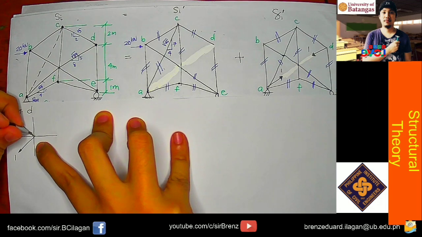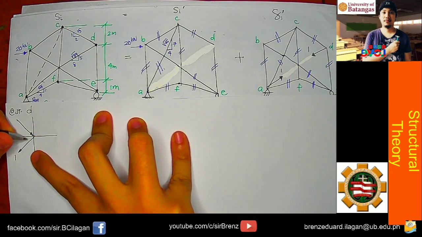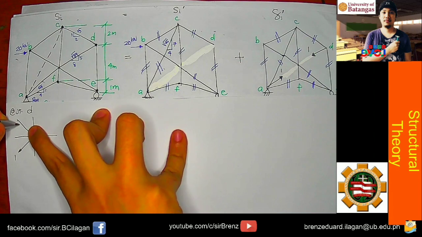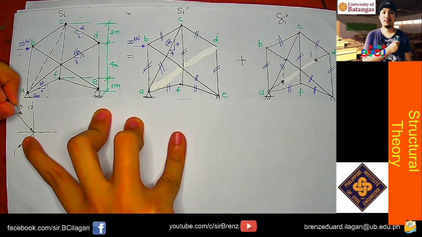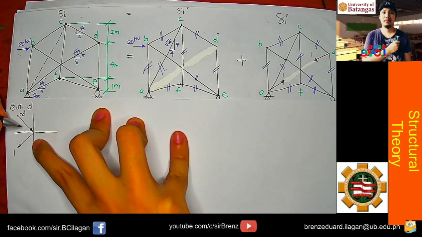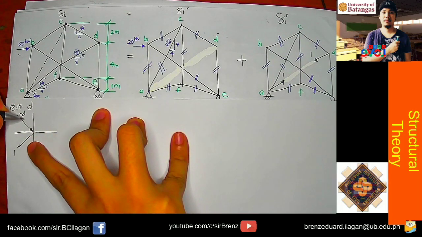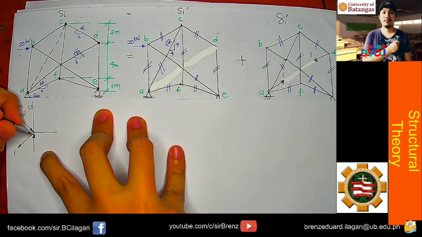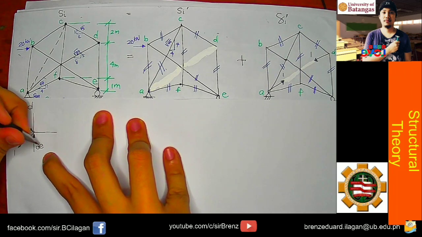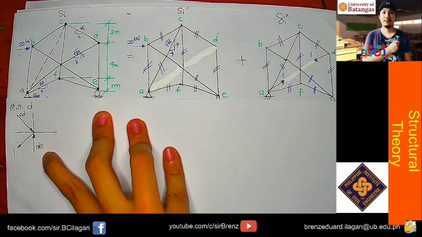So compression siya, because of the horizontal component of this one, papunta siya sa kaliwa. So dapat ma-counteract nito si CD, so dapat meron siyang pakanan na force. Kaya ginawa ko siyang compression. And then since yung dalawang forces na ito, pasaan yung kanyang Y component, di ba parehong pababa? So para mabalanse siya, kailangan ito pataas for compression din. Remember, DE.